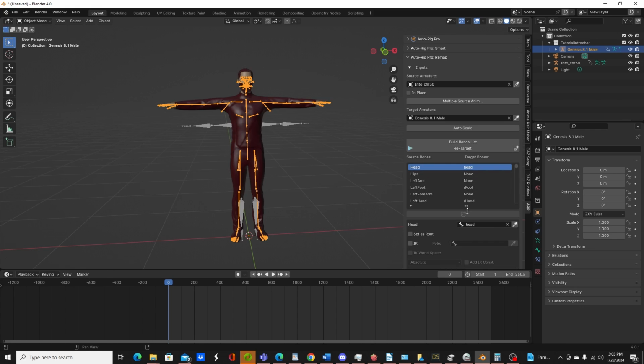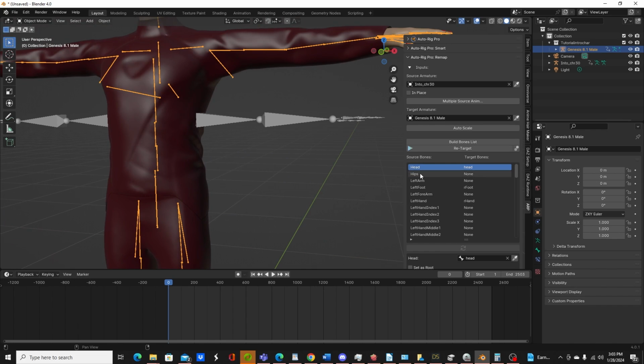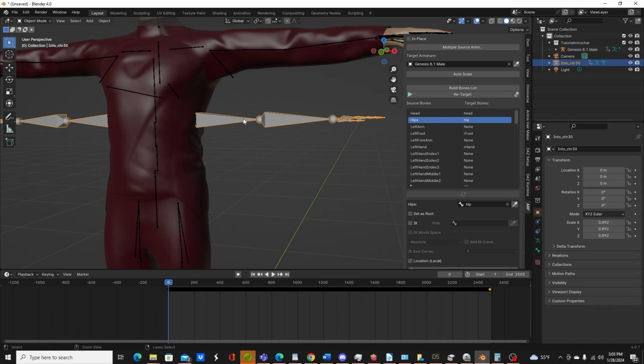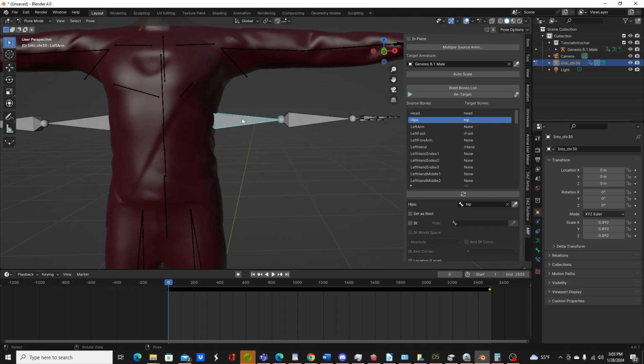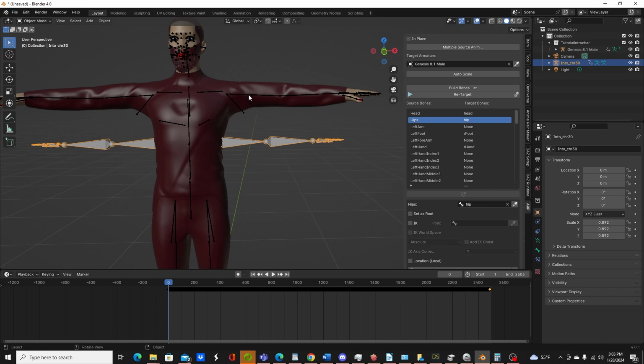So what you will need to do is go through and match each bone as appropriate. For example, I'll go for hips, I will search for hip and match those. And so the left arm on this armature, I'm going to go to pose mode and click on this. This is the left arm, so the upper part of the arm is called left arm.